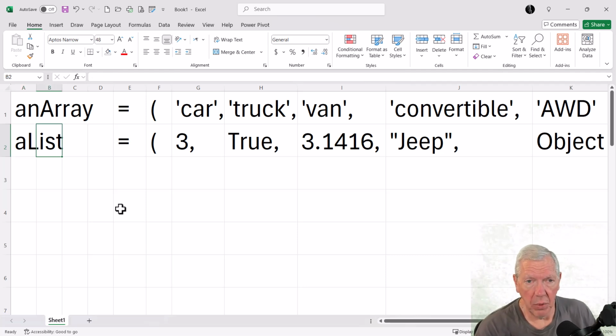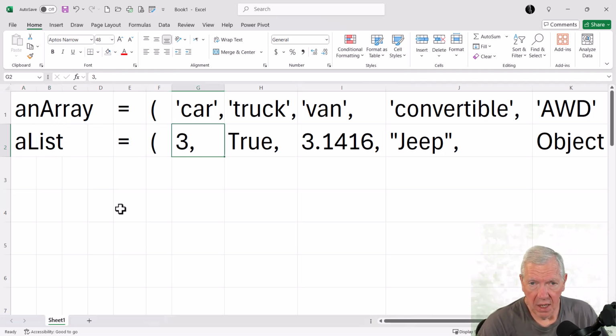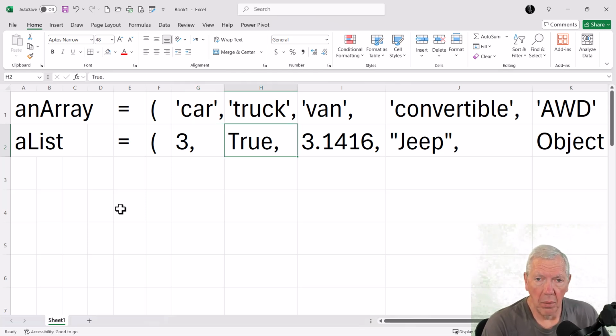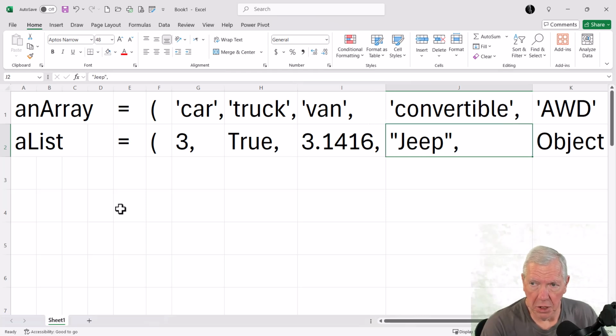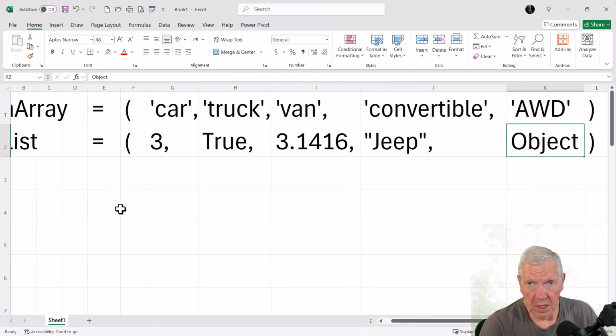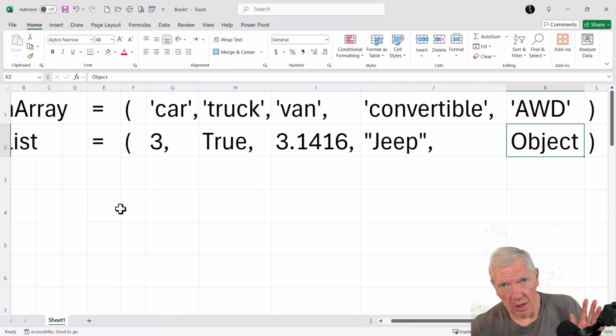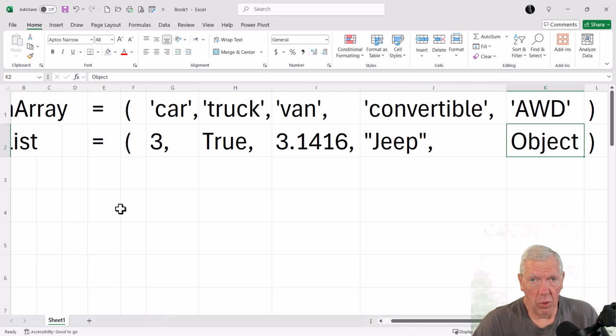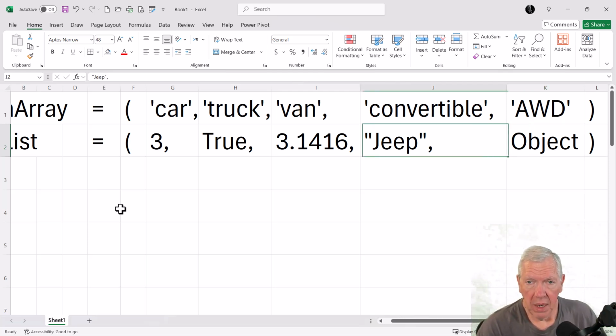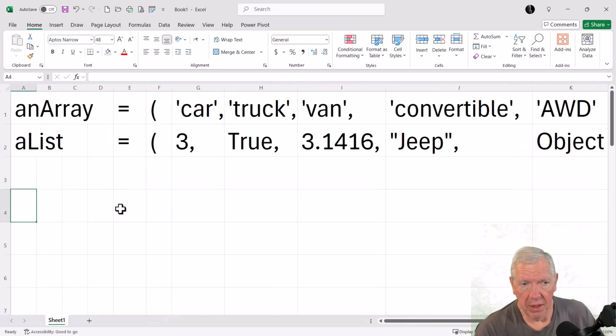Now Python supports a list, and you can see here that I've got the number 3, which is an integer, a Boolean true, a float 3.1416, I've got a Jeep, and then I put some object in there. It could be any old object like an MP4 or whatever. The main point is that Python is loosely typed, so it doesn't care what data type you have in each one of those list elements.